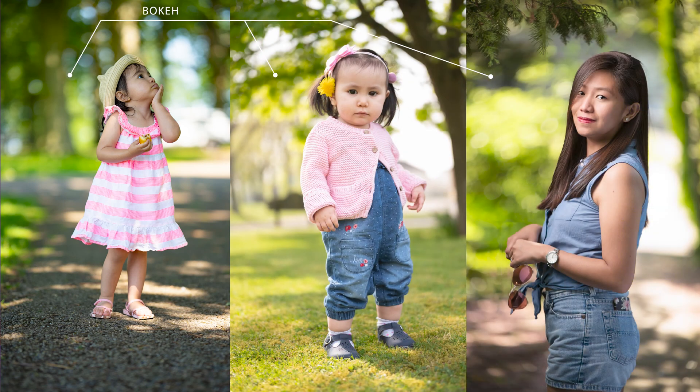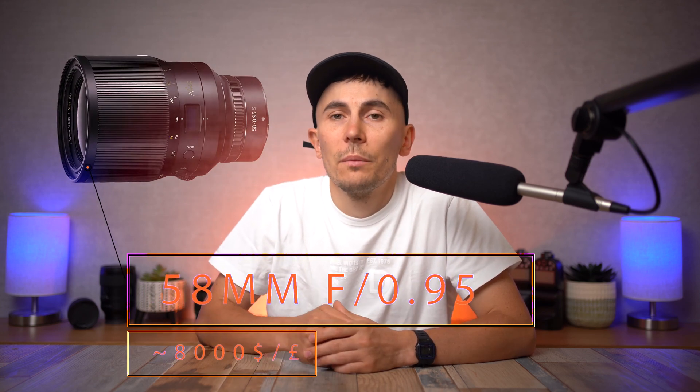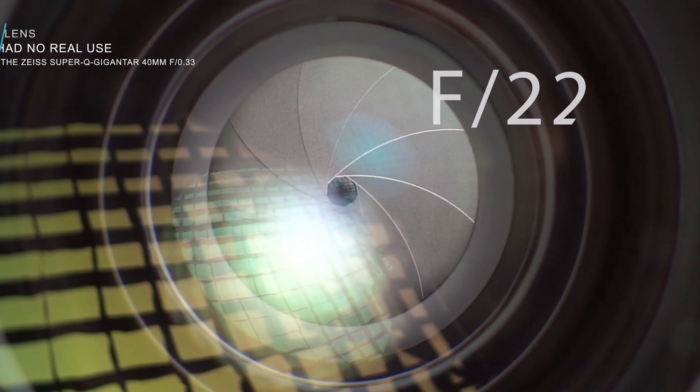And that's a good thing, right? Well, it's actually a bit counterintuitive. Having a shallower depth of field is more desirable because of bokeh. Bokeh is a Japanese word for blurry or haze — the blurry parts of the image — and beautiful bokeh is very sought after in photography. Lenses with shallow depth of field produce beautiful bokeh thanks to their fast aperture, and such lenses tend to be very expensive. For example, a 50mm Nikon lens with an aperture of f1.8 costs around $150, whereas a Nikon 58mm lens with an aperture of f0.95 costs $8,000. Large apertures are represented by a small number, and small apertures by a large number — so f22 is a small aperture and f1.8 is a large one.